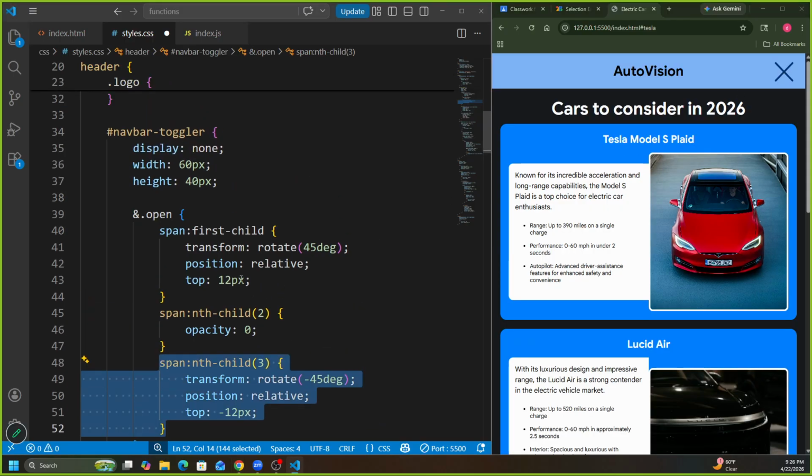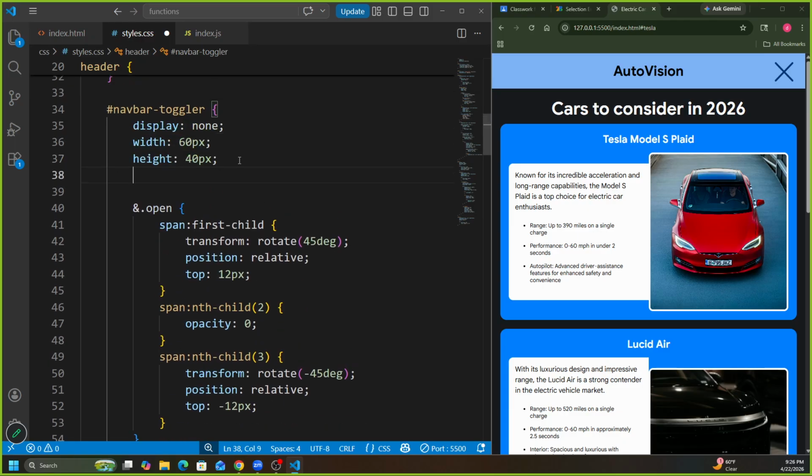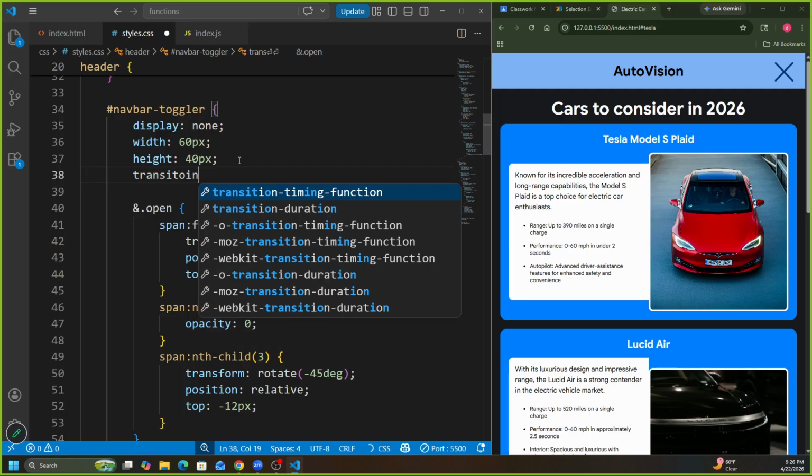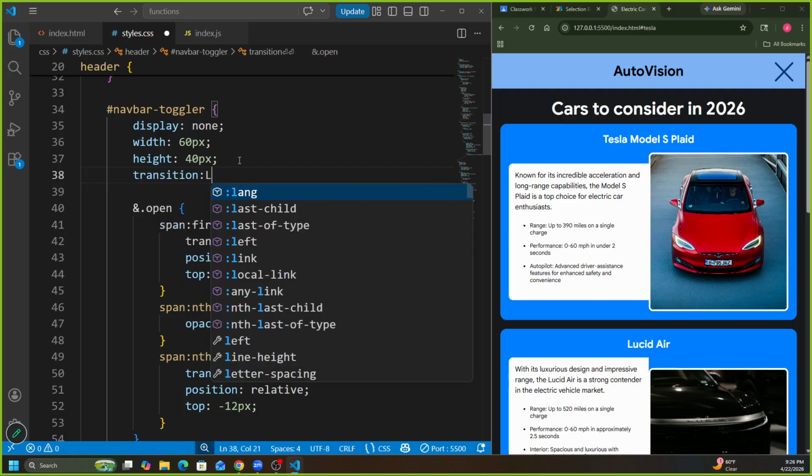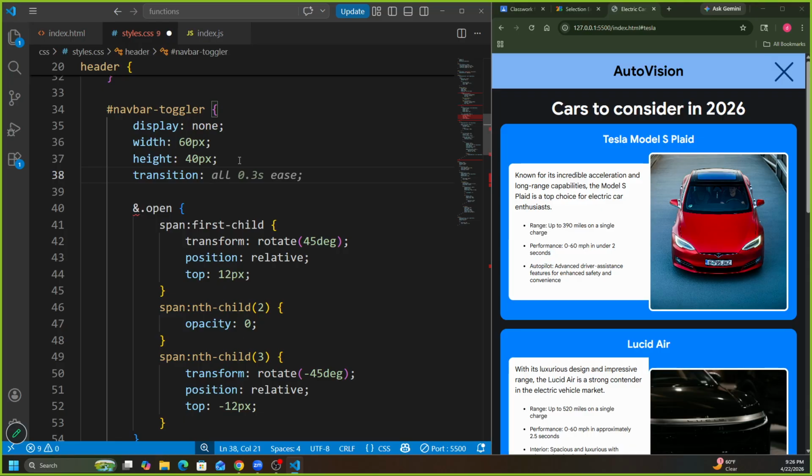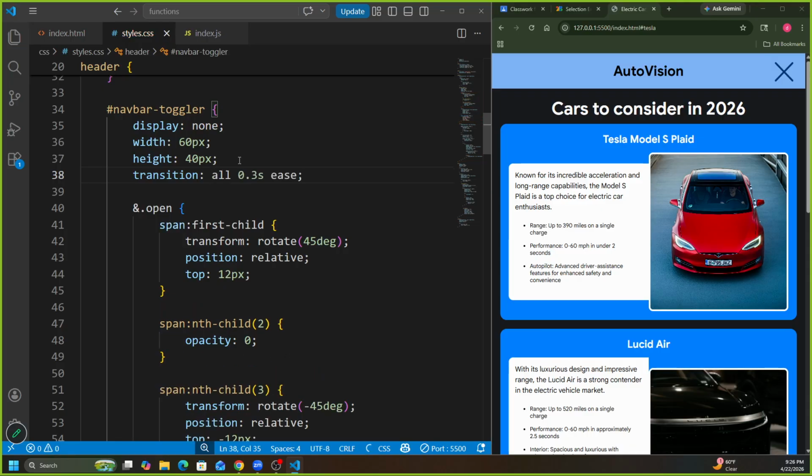And then we could animate that too if we do transition all 0.3 seconds ease.